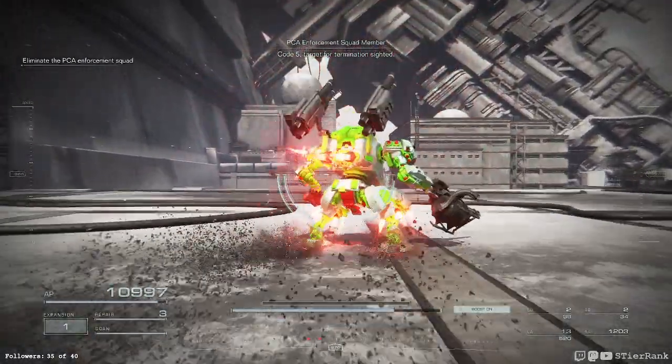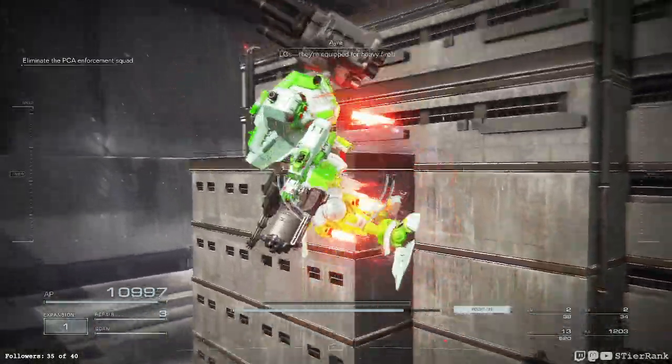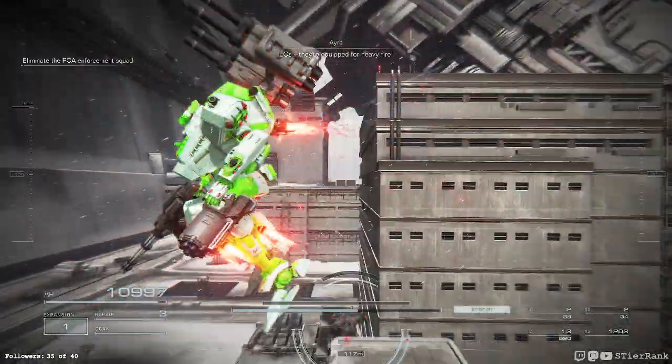Code 5, target for termination sighting. Okay, I'm gonna hide behind engage. Here. LCs, they're equipped for heavy fire.